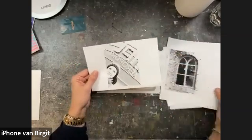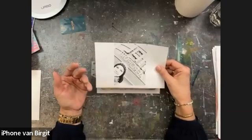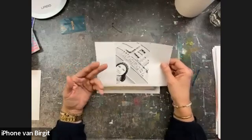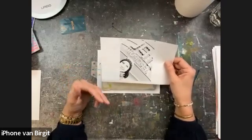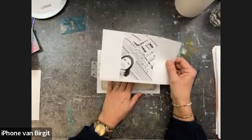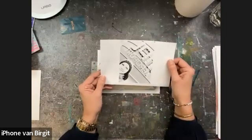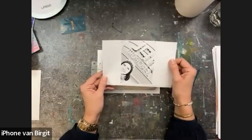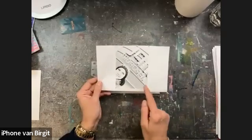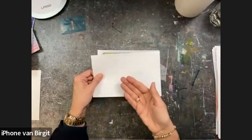And I especially use these pictures to show you, because if there are words in your photo, or even if you use photos of people you know, you have to make sure that you mirror your picture before you print it. Because the moment you transfer it to your background, it will be mirrored again. And so if you don't mirror it before you use it, then it would be backwards on your background, and you would not be able to read the text. So here you can see that my text is mirrored, and then when I put it on my background and transfer it, it will be the right way around.